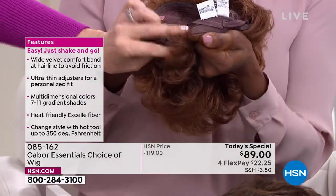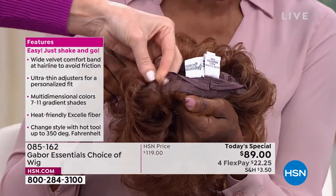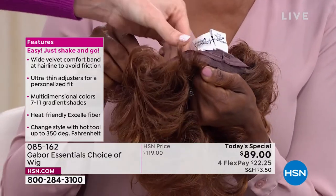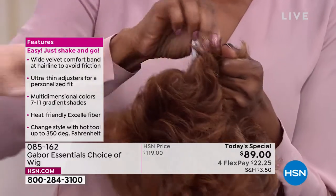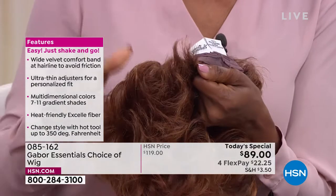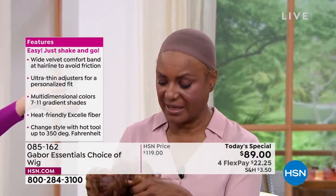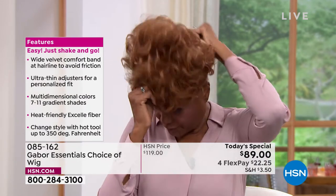The tabs are really easy, and they hold the wig nice and snug but really comfortable on your head. That's a beautiful velvet tab. So if you have no hair on your head and want to add hair, it's great — but if you've got long hair, these work for anybody.